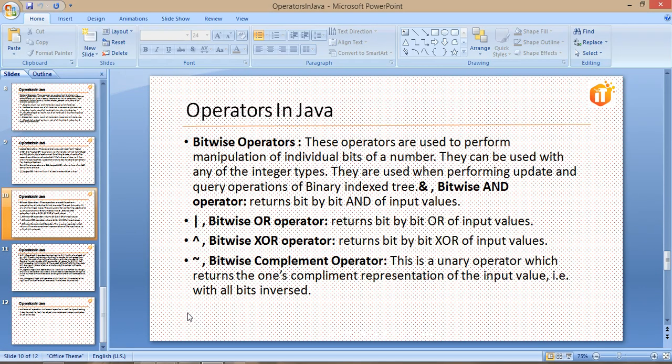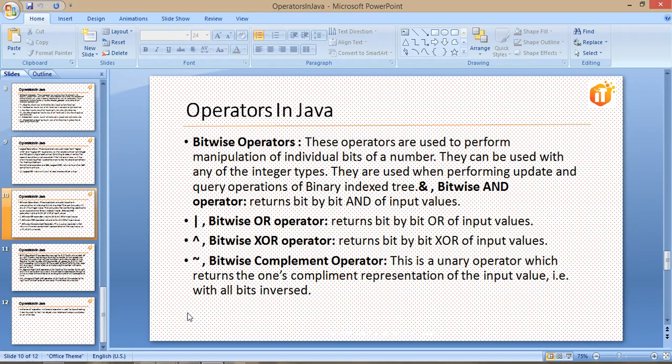Now bitwise operators. These operators are used to perform manipulation of individual bits of a number. They can be used with any of the integer types. They are used when performing update and query operations of a binary indexed tree. The bitwise AND operator returns the bit by bit AND of input values.